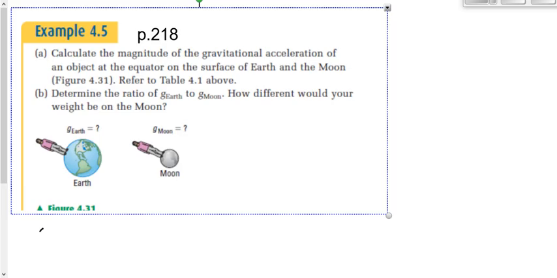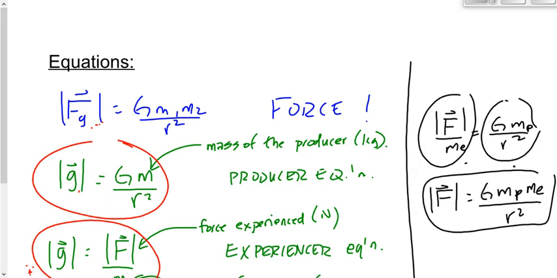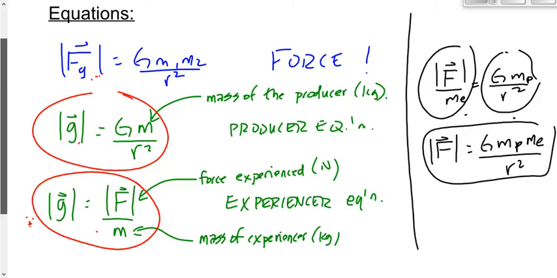Sometimes we calculated the value of the force by saying m times a, but sometimes they said m times g. So gravitational acceleration was g. Gravitational field is g. It's the same thing. Sometimes we're going to talk about the gravitational acceleration, now we're going to call it something different, gravitational field.